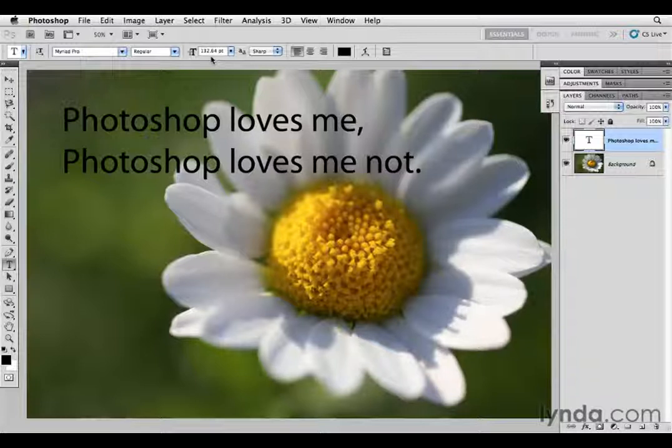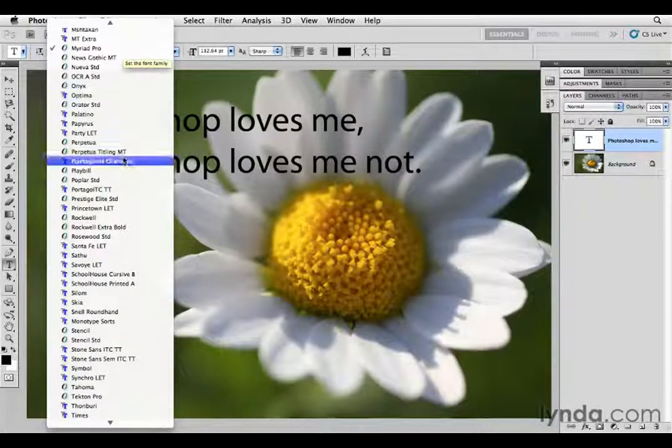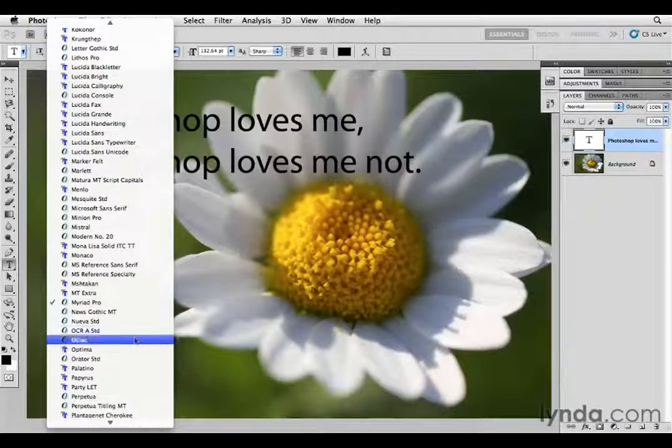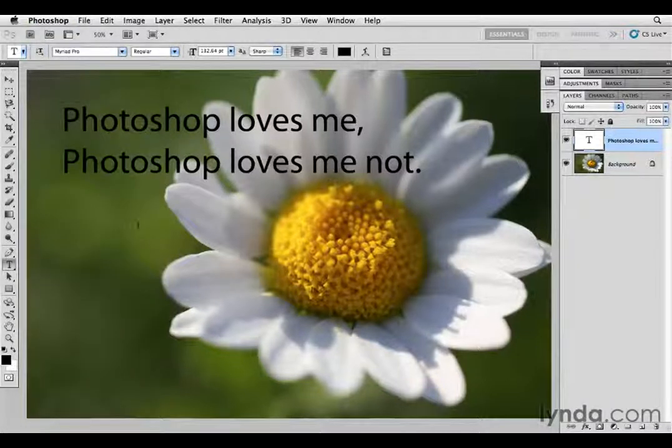Now, what about changing the font? Yes, you have a font menu here, and you can click on that and see this big long list of fonts and experiment that way. I have another technique to experiment with fonts as well. When you don't know the name of the font you're looking for, or you don't even care, you're just kind of experimenting, with the type tool active, which you have right now, and the type layer that you want to edit active, just press the return key.